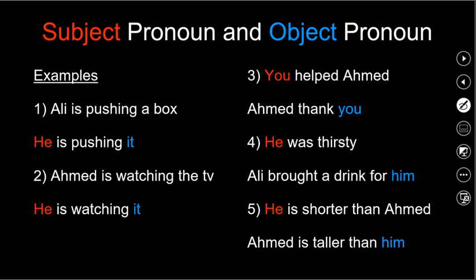So we move on. We're still on subject pronouns and object pronouns in the same sentence. Okay. So Ali is pushing a box. If we want to convert this sentence, Ali is pushing a box: Ali is the subject, is pushing is the verb, and box is the object. Subject, verb, object.